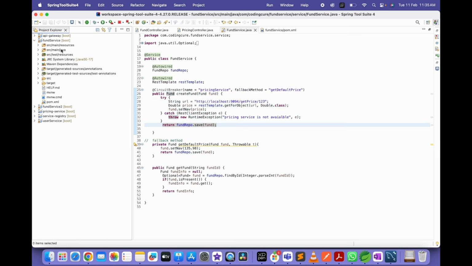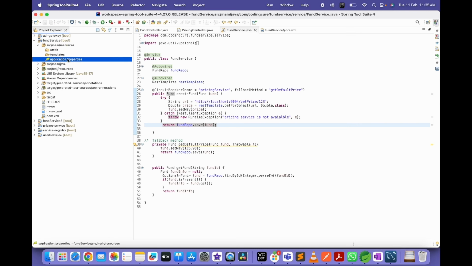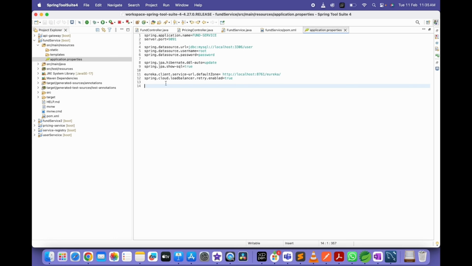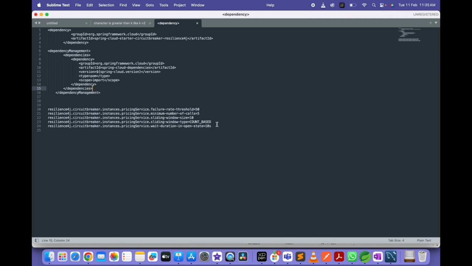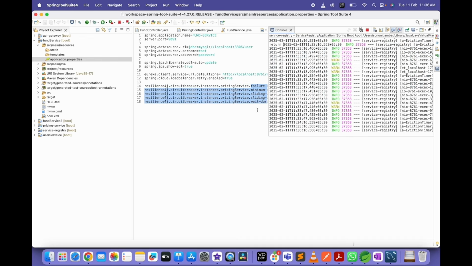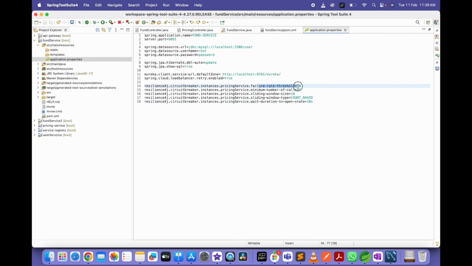In the fund service, in resources, in the application.properties file, I'll add some properties. Yeah, this one. So here failure rate threshold is 50. That means if more than 50% of the requests fail in the sliding window, like if you check here, the sliding window is 10.